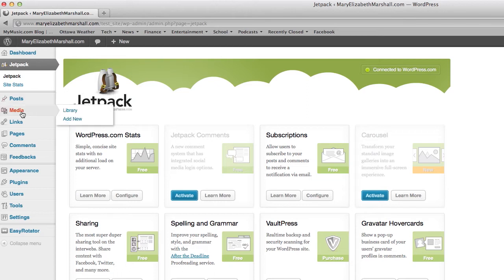The Media button allows you to add videos and photos to your website. Links gives you a way to add a standalone link to your website with many additional advanced options such as linking to key phrases, key terms.